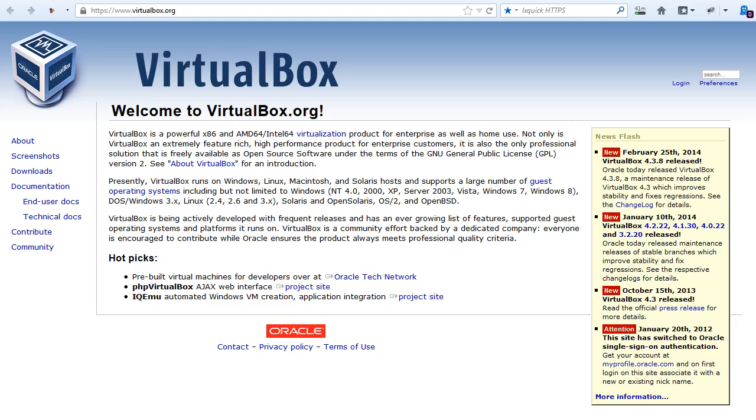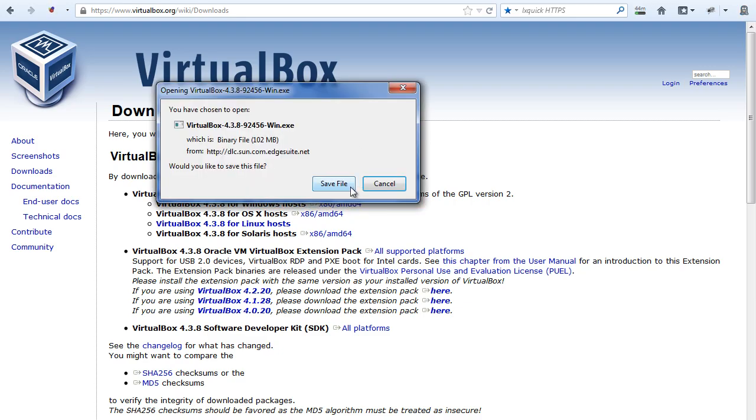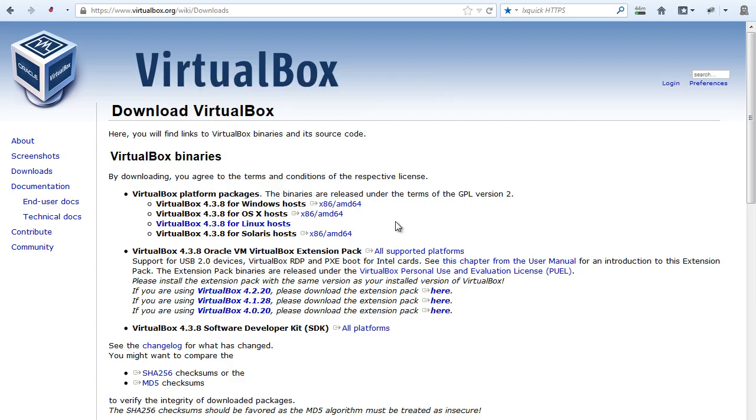Okay. Our second move is going to virtualbox.org. This is an Oracle project. And this is what's going to allow us to run a virtual machine. So go to virtualbox.org, click on Downloads, and just download one of these binaries. You're most likely on a Windows machine, so you'll download this. So download here, just click Save File, just like for Ubuntu, and then just wait for the downloads to complete.